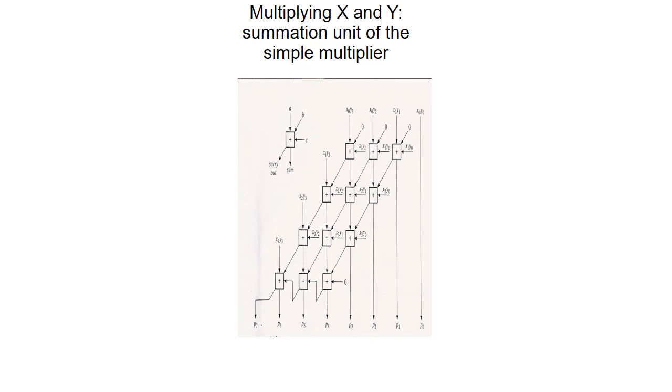So if we are passing a 0 value as one of the inputs, and x1, y0, x1, y1, x1, y2. So all these together are passed to the next, and then given to the x2, y0, x2, y1, x2, y2, x1, y3. Okay, next it passes into x3, y0, x3, y1, x3, y2 and x2, y3. After that it will pass the 0, then all the values are combined together, and then we get x3, y3. So the output will be given as P0, P1, P2, P3, P4, P5, P6 and P7. So this is the multiplying process of the simple multiplier method.